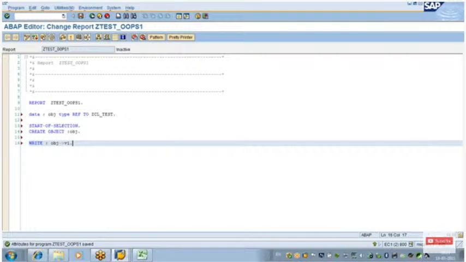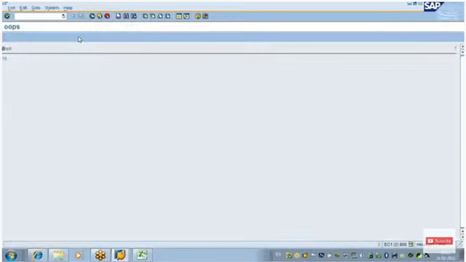In ZCL test there is an attribute v1. v1 has how much value? 10. So it needs to print 10 now. Save it, check it and activate and execute. So 10 was printing, correct? Yes. So 10 is there.